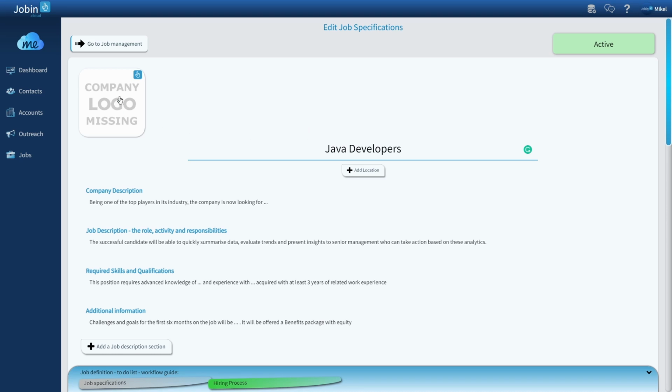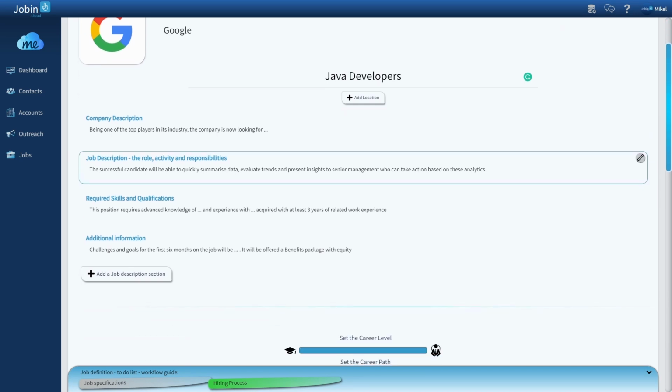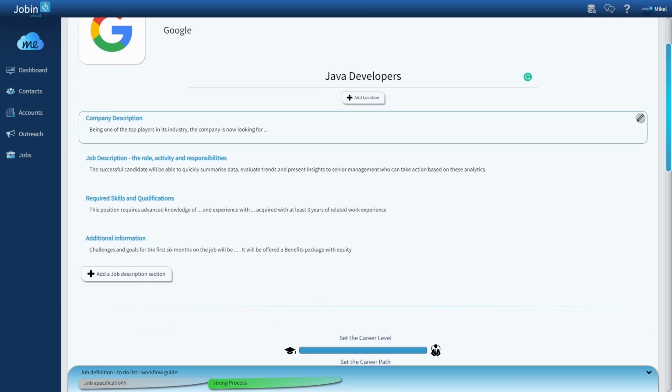But to go into more detail and explain all the features at your disposal, you can of course select a client company. So you can specify who hired you to find these Java developers. This is also useful because you may have multiple roles for Java developers hired by various different companies. You can then also add a multitude of different descriptions and also create your own to add some documentation that can come in handy, so you don't always have to go looking around to understand what you had to do.